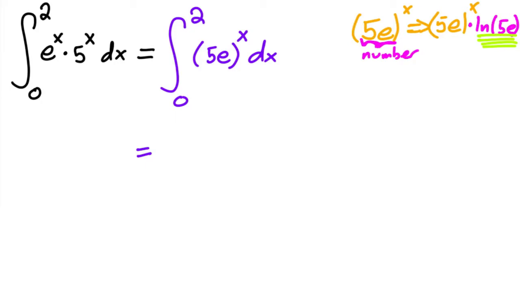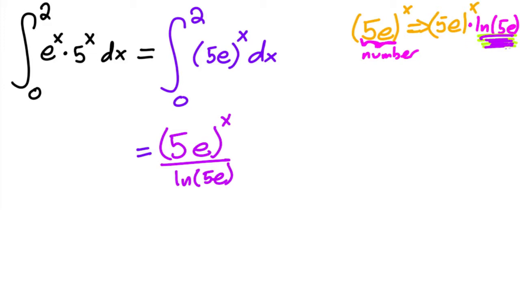So then you go, what about if you say your antiderivative is 5e to the x divided by natural log of 5e? This would work perfectly, because it would get rid of this extra factor right here. So go ahead and test that one out. I'll let you do it for fun. Find the derivative of this and you'll see that it's exactly this function.